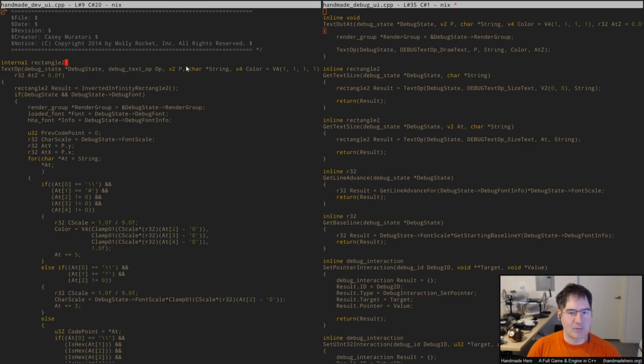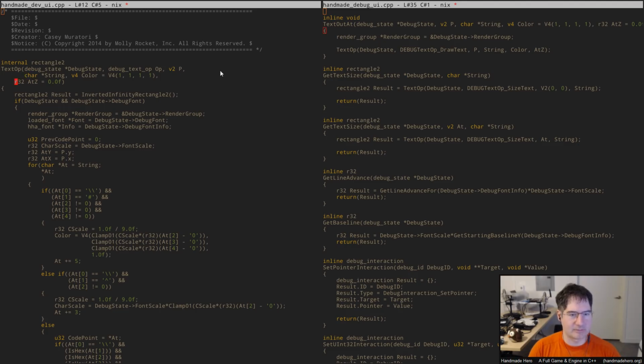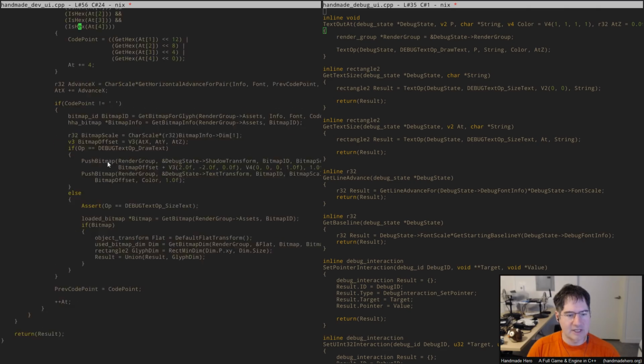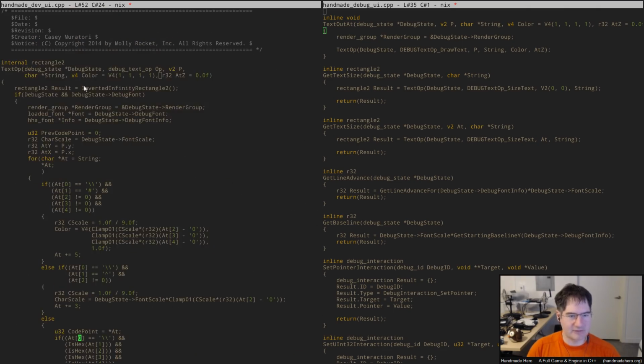So anyway, I want this text stop here to be shared. And so what happens is the things that can't be shared are like the debug state stuff. And the debug state stuff is necessary in a couple places for a couple things, right? So if I was to pull out all the things that I needed, it would look like this, right?